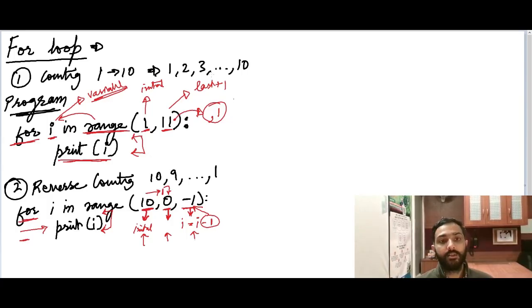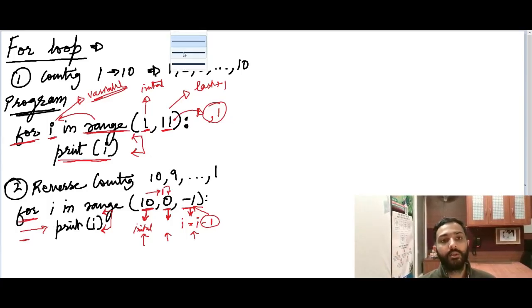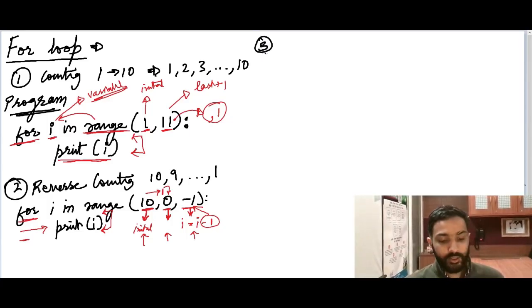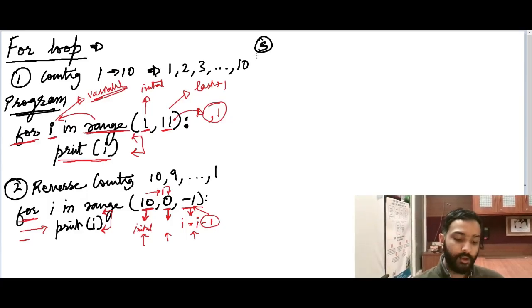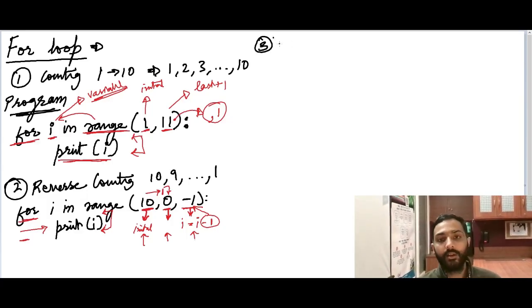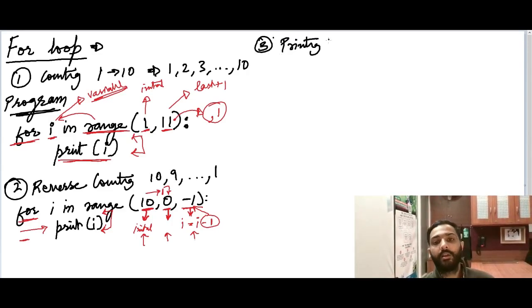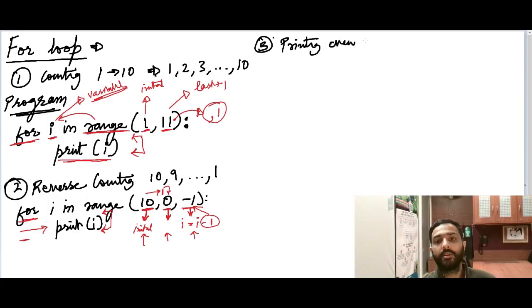Now let us move on to our next example, example number 3, which is printing even numbers between 1 and 20.